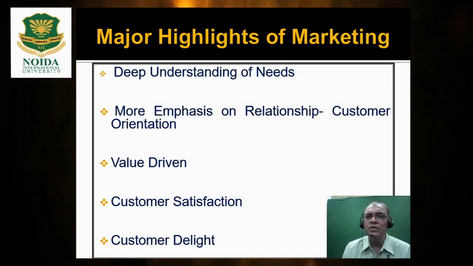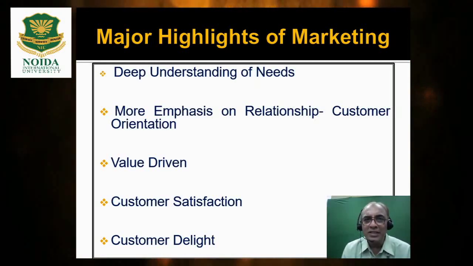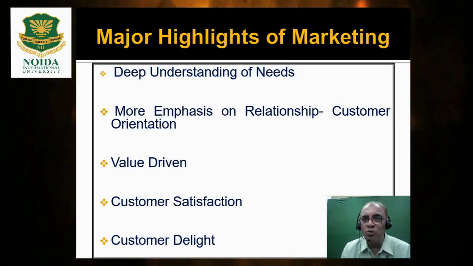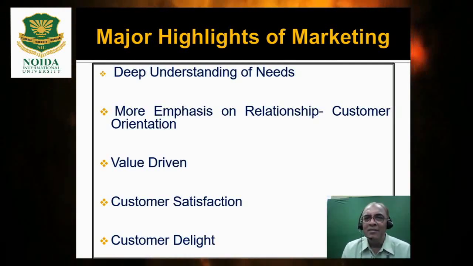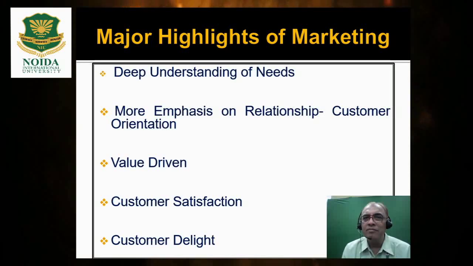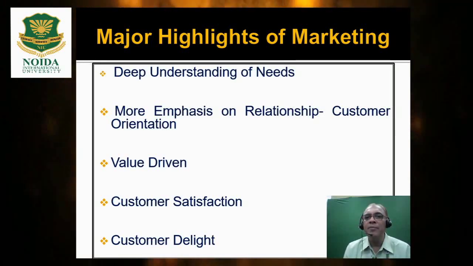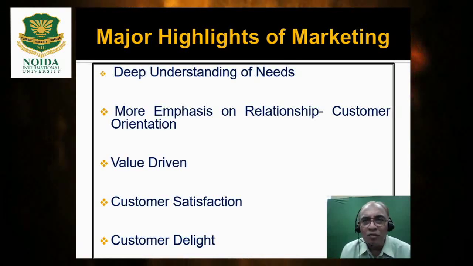We can take the examples of some of the eating joints like McDonald's. McDonald's is selling burgers. So when they started off their operations in India, they were not only selling burgers, but they were offering freebies in terms of free French fries to their customers. So the customer feels very valued. He is very delighted when he gets to know that if he is buying burgers from a McDonald's outlet, he is getting French fries absolutely free of cost.